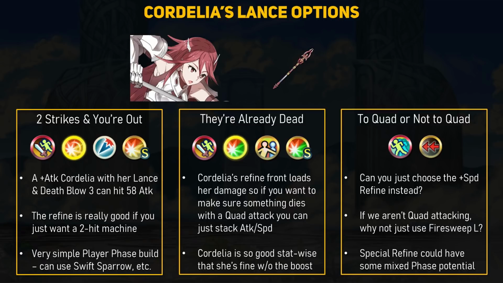Last, I just want to discuss some things I was thinking about when reviewing this weapon. First off, if you do want to do the quad attack build with Desperation, are you just better off choosing the +3 speed refine instead of the special refine?